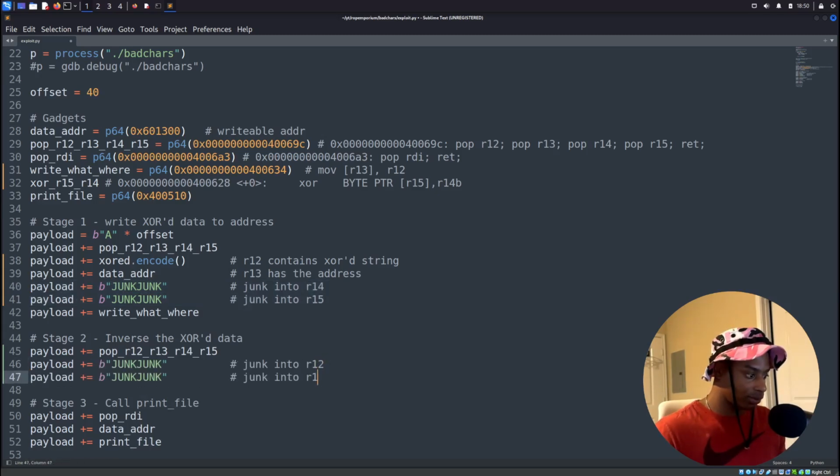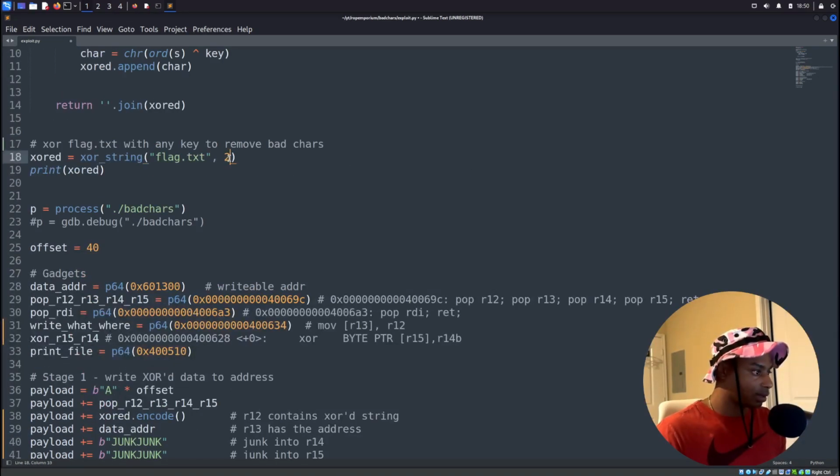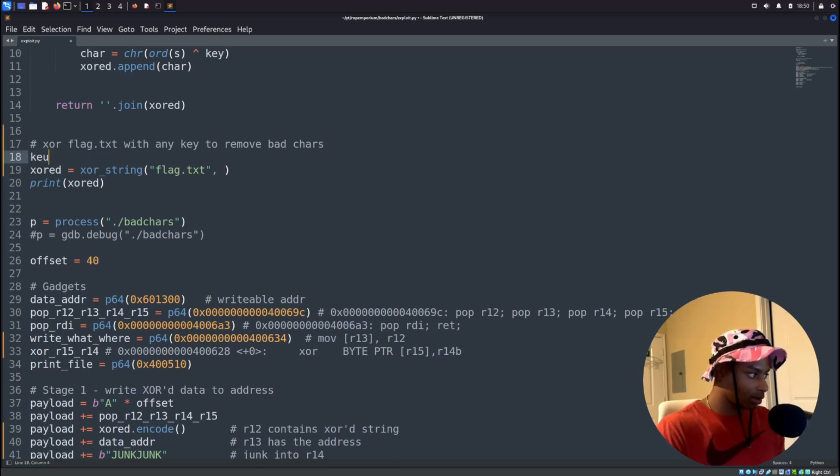Junk for R12, junk for R13, and then R14 will be our key. P64 key. Do I have key defined? I hard coded it as 2. Key equals 2.